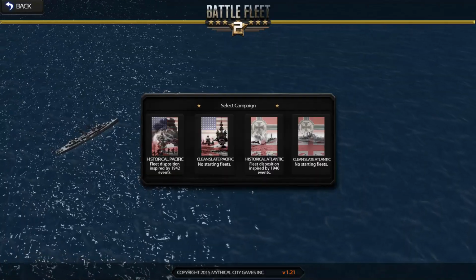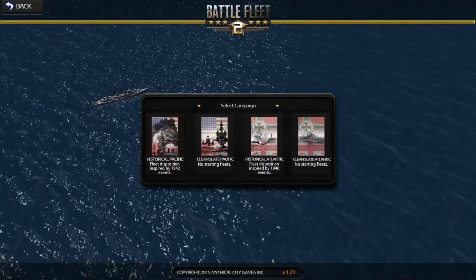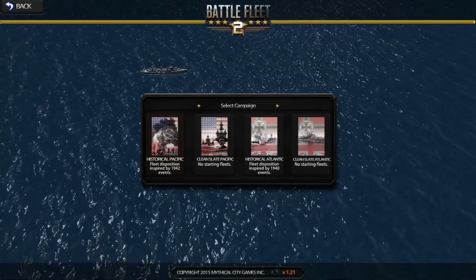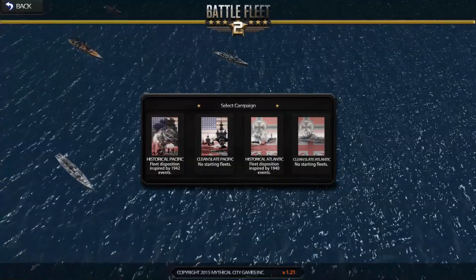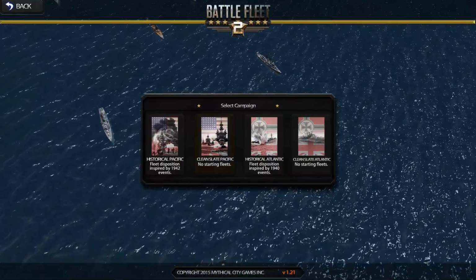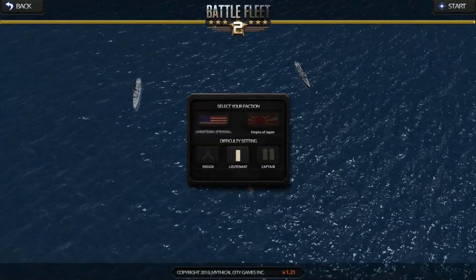Let's go mess around against the computer. You have two options right now, and they have expanded the campaigns recently. There is a Pacific campaign and an Atlantic campaign, which is quite cool. You either start with a fleet already built, or you can start with a clean slate, and that means you have to build up your own fleet with prestige, which is the currency provided to you, and you can gain that every turn and through battles.